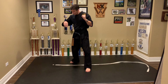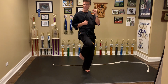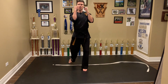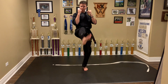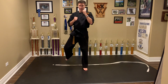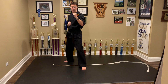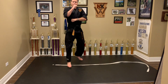Okay, let's do the back one. So remember, we're going to kick and then go behind this line again. That's really important. As we do that, notice this side of my face is kind of exposed. So as I pull through, I'm going to bring that hand up and come back. All right, ready together? Ready, one, two, three, four, five, six, seven, eight, nine, 10. Good job.